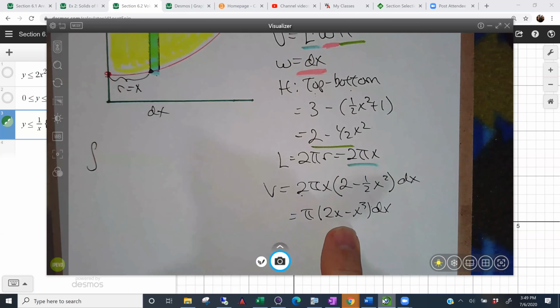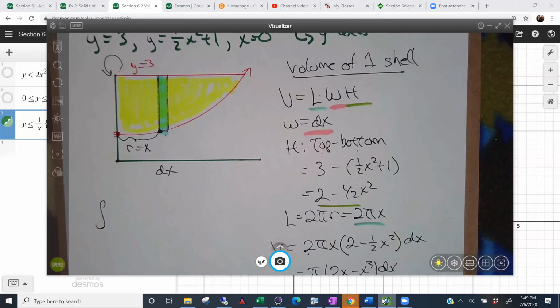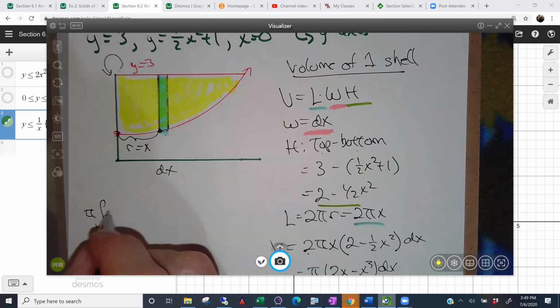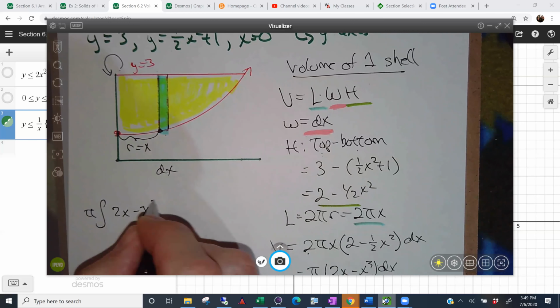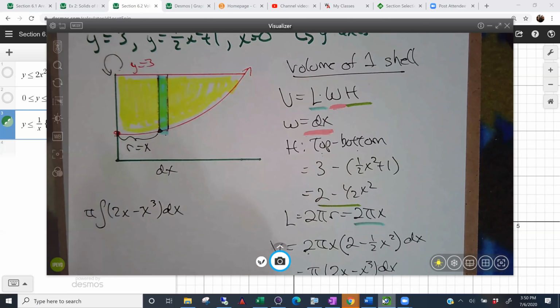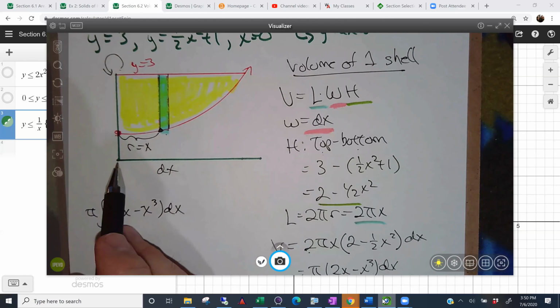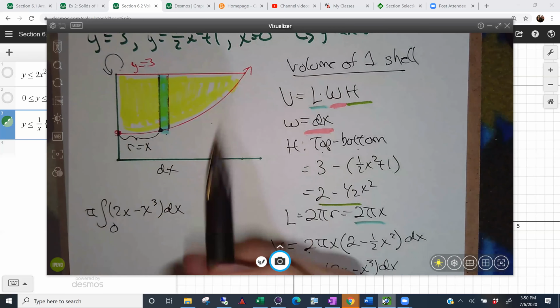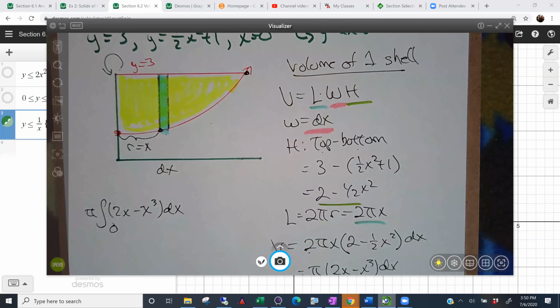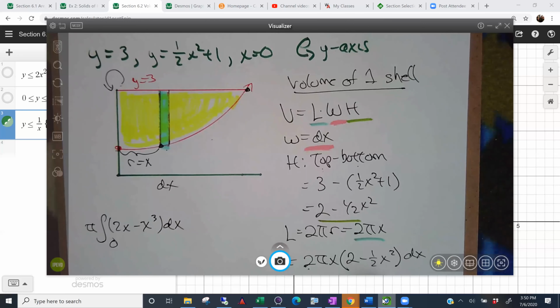Let's now find the volume of the entire solid of revolution. So if you rotate this around the y-axis, then we'll take the volume of one shell and add it up for all such possible shells. But here's the $100 question. I'm going to start at 0, but where do I end? Where's this point? Where do those two lines cross each other? They cross at 2.